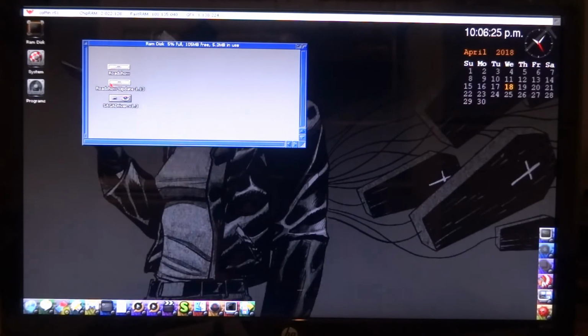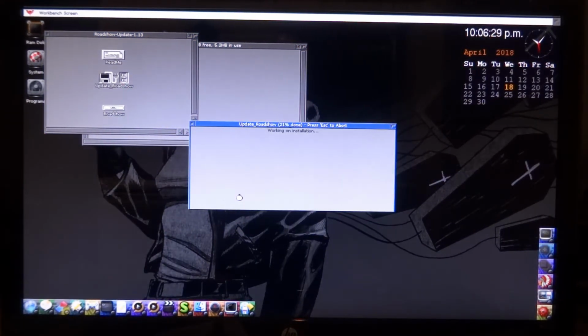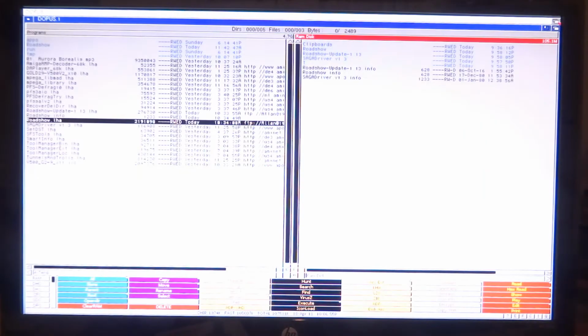And now I might as well install the patch, since I'm in here. And it progresses just fine. Proceed. I don't speak Polish, so I will say no. And it's successful, and we don't have to reboot right now because I have other plans. So let's go back to Directory Opus.